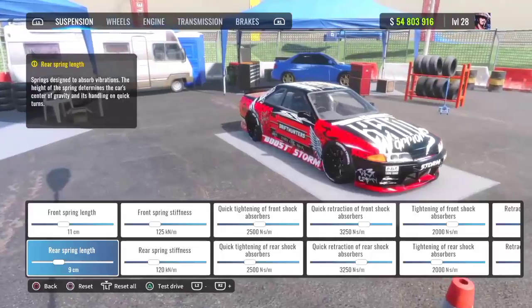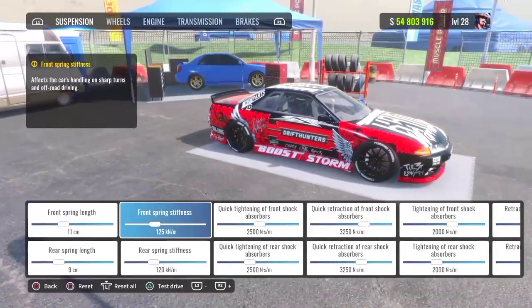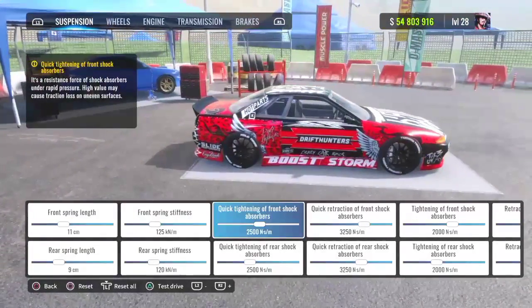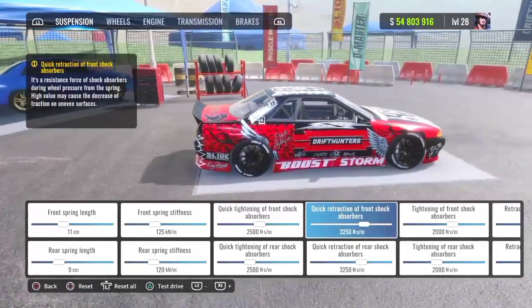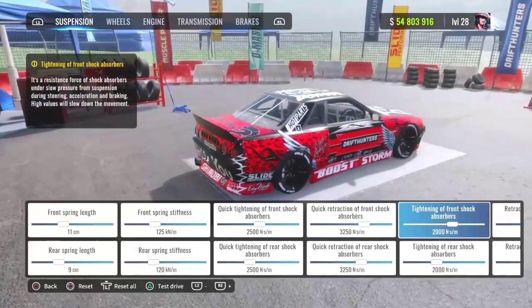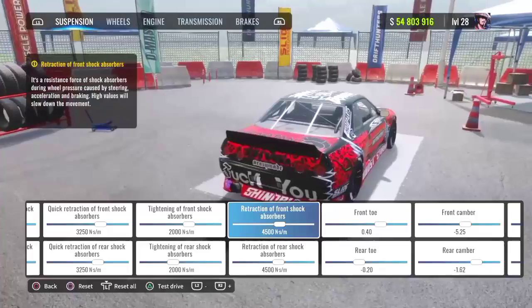Your front spring length is going to be 11. Your rear spring length is going to be 9. Your front spring stiffness at 125. Your rear spring stiffness at 120. Quick tightening of front and rear shock absorbers at 2500. Quick retraction of front and rear shock absorbers at 3250. Tightening of front and rear shock absorbers at 2000. Retraction of front and rear shock absorbers at 4500.